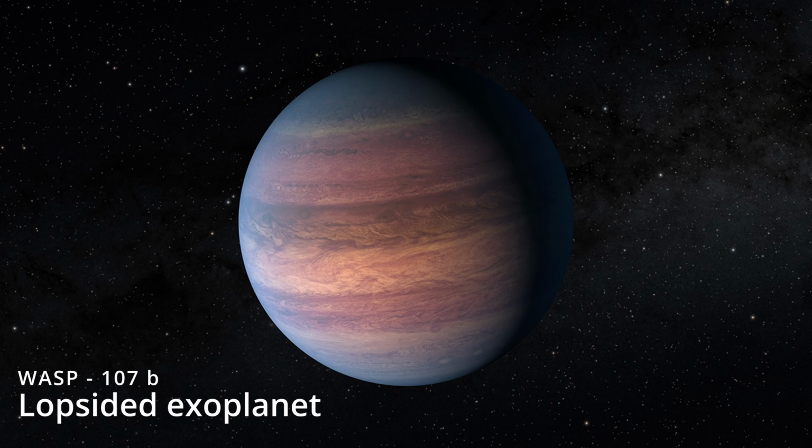But here's the thing. This planet is huge. It's almost the size of Jupiter. But it's incredibly light. Like, how light are we talking? We're talking 10% of Jupiter's mass. It'd be like finding a balloon the size of a house, but it only weighs a few pounds. How does that even work? What could possibly explain that? That's the million-dollar question, isn't it?